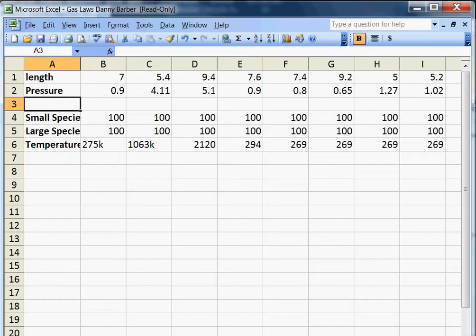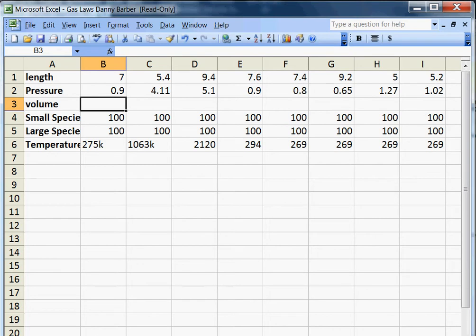So the actual volume is length times width times height. I decided that the canister was 6 nanometers high and 6 nanometers wide. So basically the height and the width would be 6 times 6, and then the length is whatever you measure.